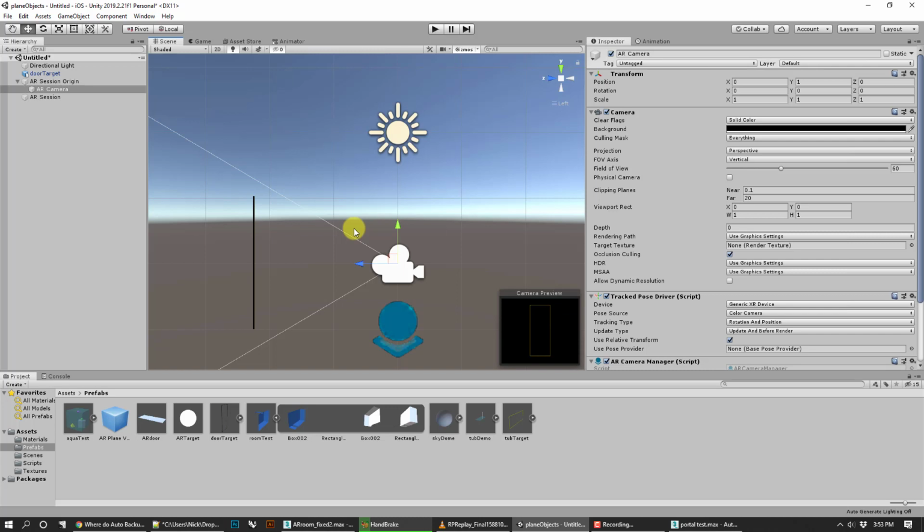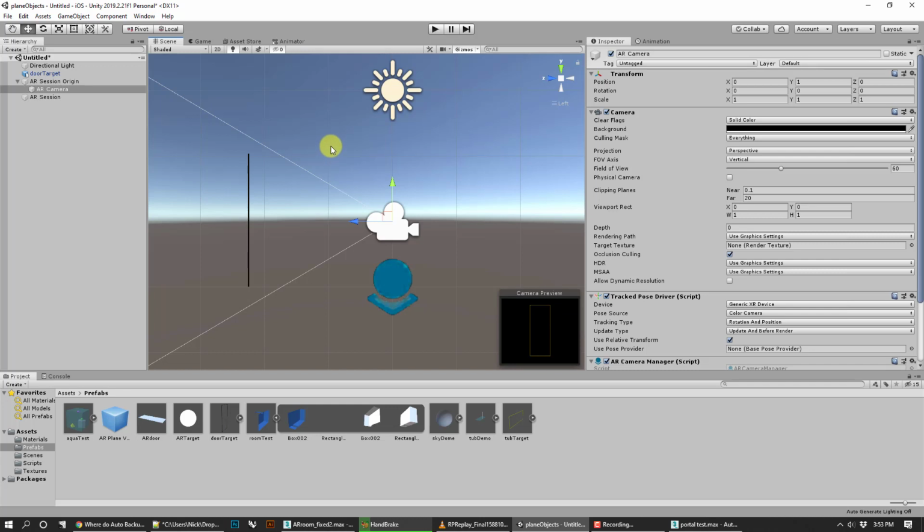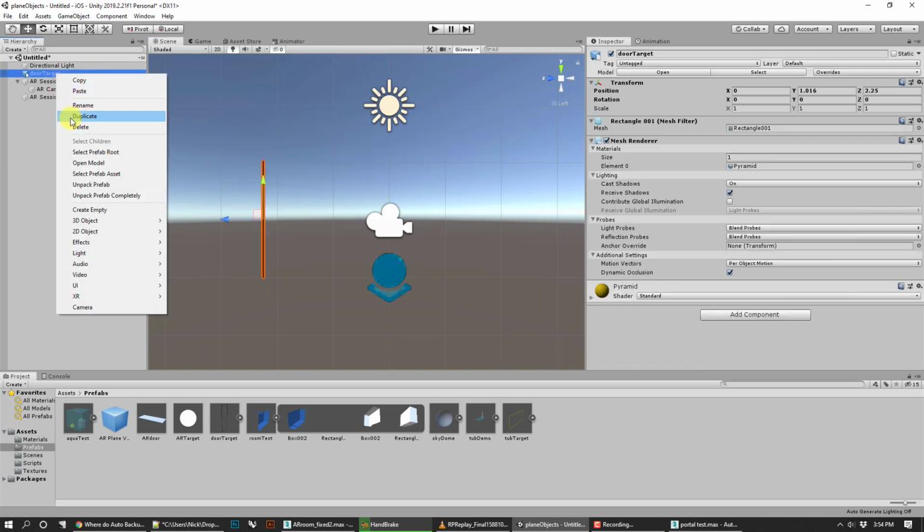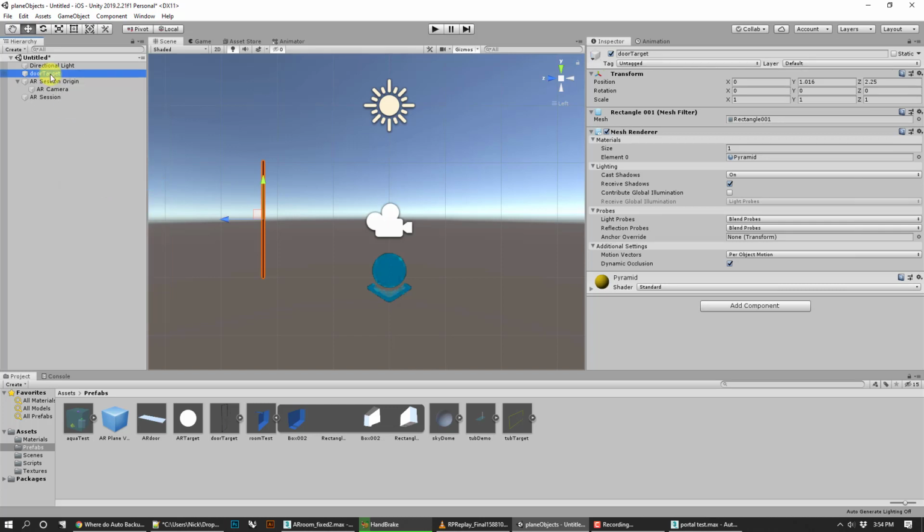It's not a great system, because it doesn't account for any angles or anything like that. We'll look at another method later, but this is a method that I found that requires a little bit less calculation, and it gets a pretty good effect. If you get it square, it works pretty well. Okay, so you've got the door target. I'm going to right click this and say unpack prefab. And the reason for that is you can see before it had kind of a blue symbol.